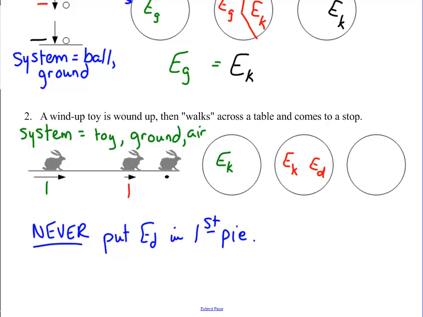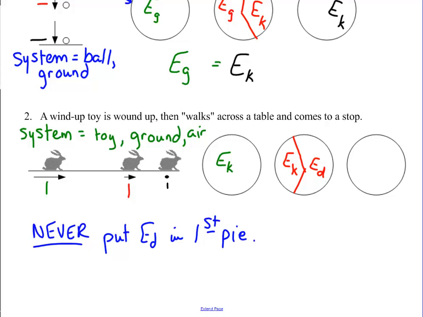Now, which is bigger, kinetic energy or dissipated energy? Unclear. Your choice. We're going to say that since that arrow is less than half as big as the first arrow, I have more dissipated energy than kinetic energy, so I'm going to make it like that. But you could make it pretty much any proportions and still be correct.